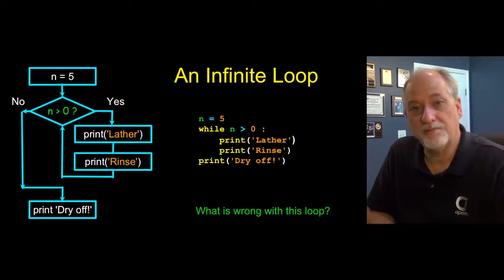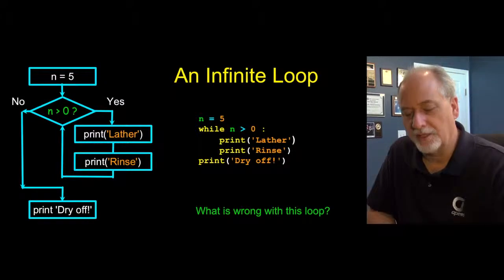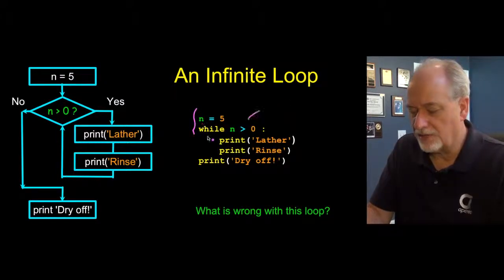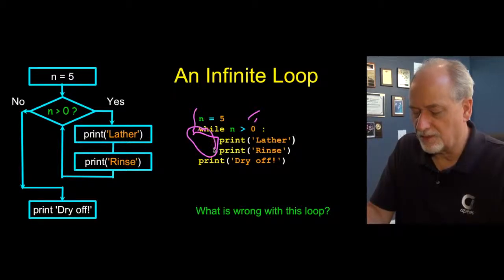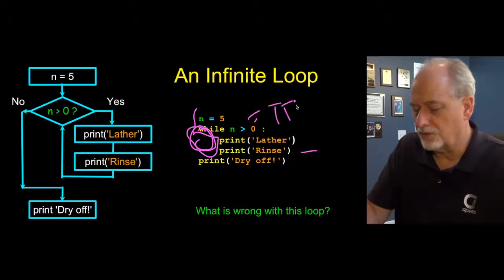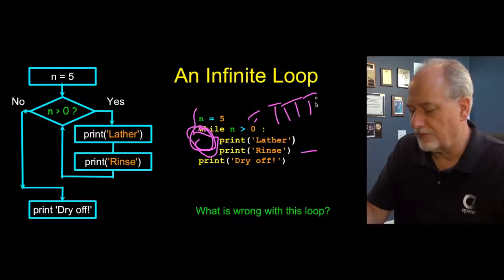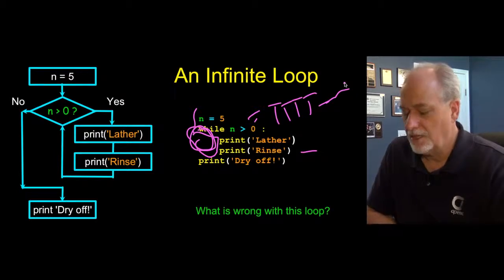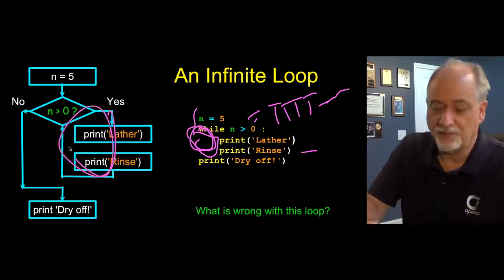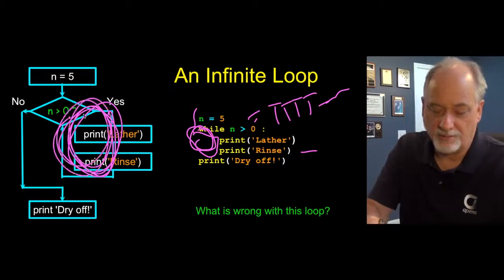So this is a badly constructed loop, with an iteration variable that we didn't do very well. If we take a look at this, we start with n as 5, and this is greater than 0, so it's true, so it runs, and then it runs again, and n is still greater than 0. Because we're not changing n, this is going to be true, true, true, true, dot, dot, dot, forever. So this is an infinite loop. It's just going to run until your computer runs out of battery, or you hit the button.